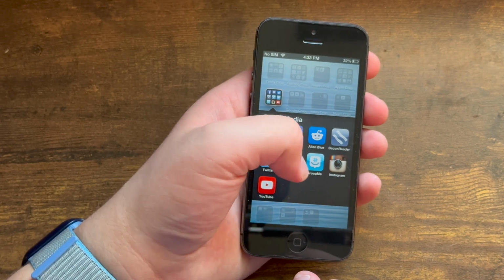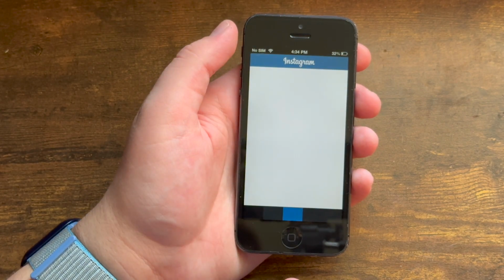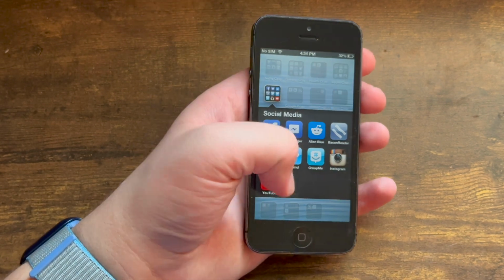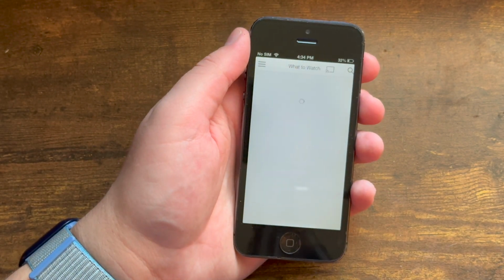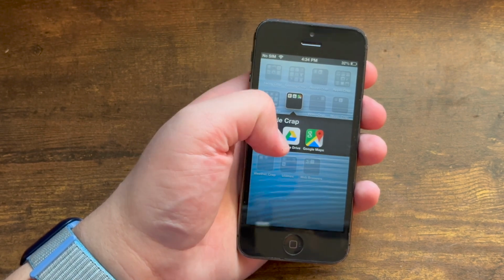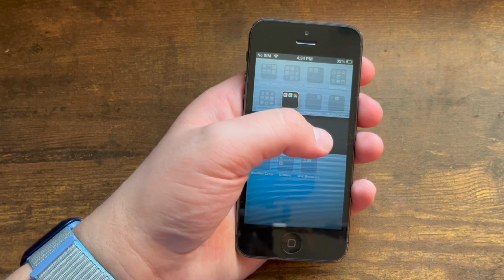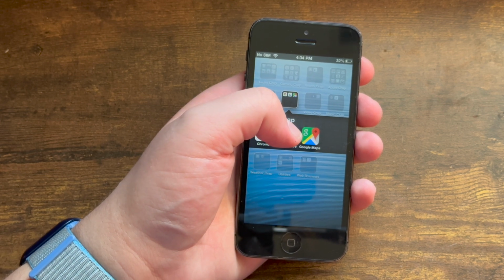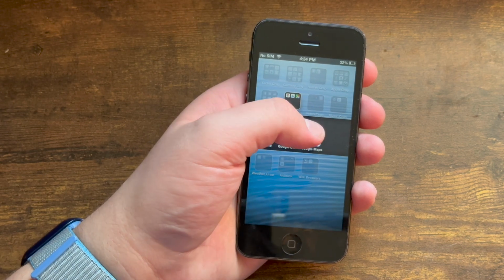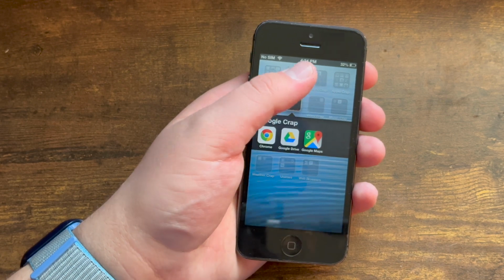Remind is a school messaging app that no longer works on iOS 6. GroupMe, I don't have GroupMe, so I can't test that. Instagram, I have an Instagram account, so that does not work anymore. YouTube, the YouTube app, you can use jailbreak tweaks to get this to work, but it no longer works otherwise. Google Chrome obviously does work, but you've relied on old web standards, so it probably won't work. Google Drive, I don't know if this works or not. Google Maps, obviously that does not work anymore. Google Maps, no, it does work, I think.